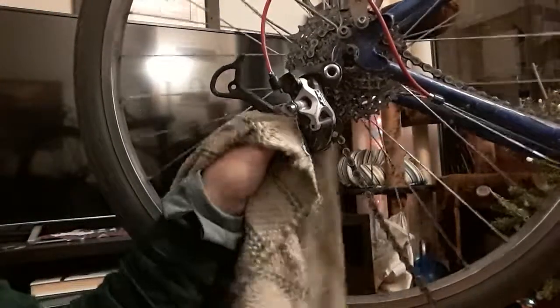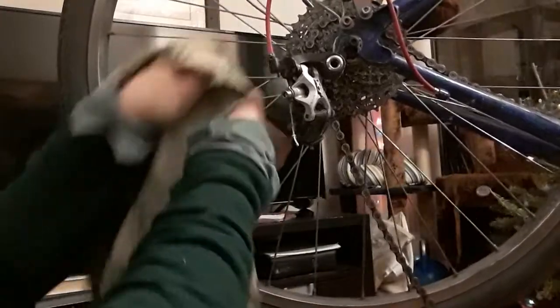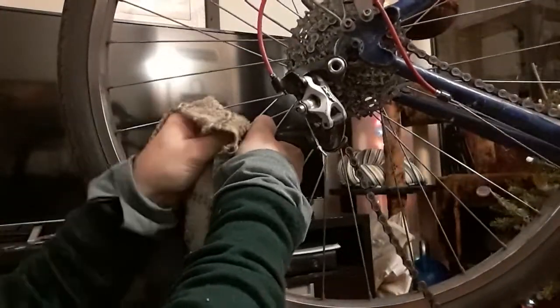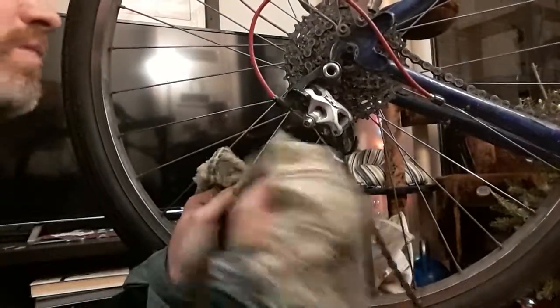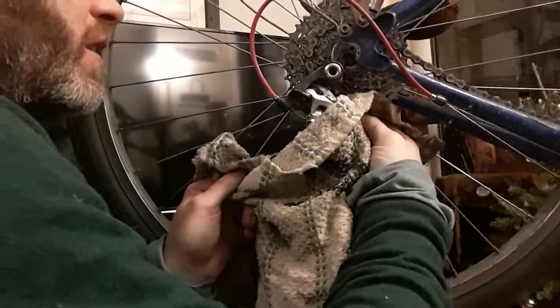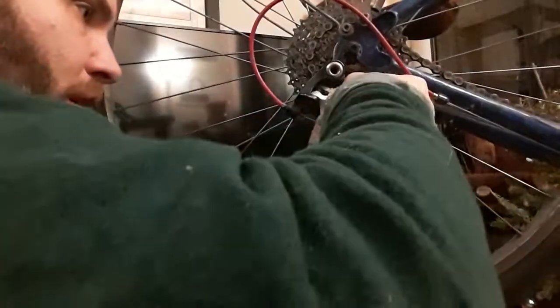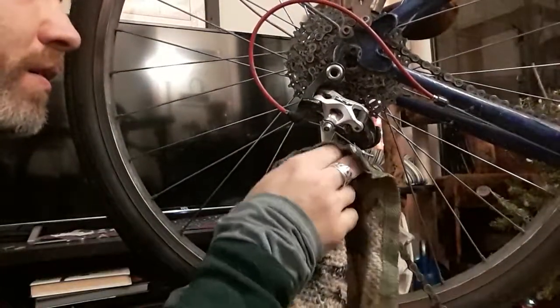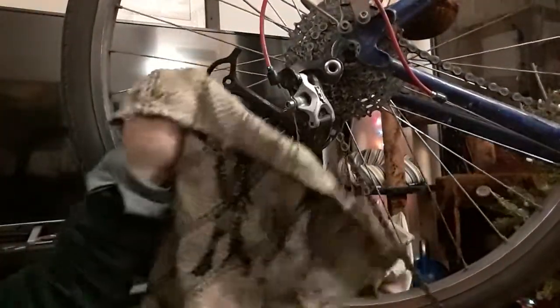So now I'm just going to wipe off the other side of the derailleur cage, and cage arm, because if I don't, then all the work I just did will be immediately undone. Or not immediately undone. It wouldn't be totally for no purpose, but it'll definitely not be as helpful as it would have been otherwise. And this had a lot of salt on it before, which you might have noticed when I was showing you up close shots of it. And now, quite a bit better, quite a bit nicer.